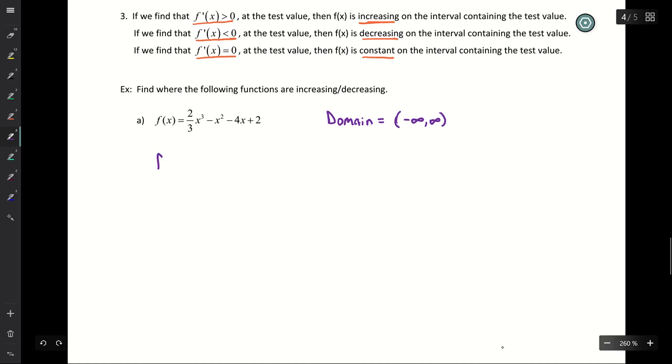Okay, let's find the derivative. So here, we would keep that 2/3 constant. And then this power on the x to the third, that 3 would come to the front. And then it would become x squared. The next piece over, its derivative would be 2x. Second to the last, its derivative would be -4. And then derivative of the 2 at the end would be 0. Let's go ahead and simplify that. The 3's would cancel out. And then we would have a 2x squared, and then minus a 2x minus a 4.